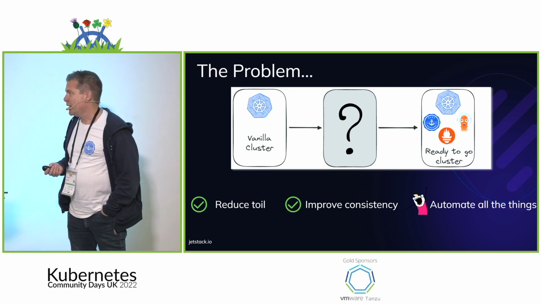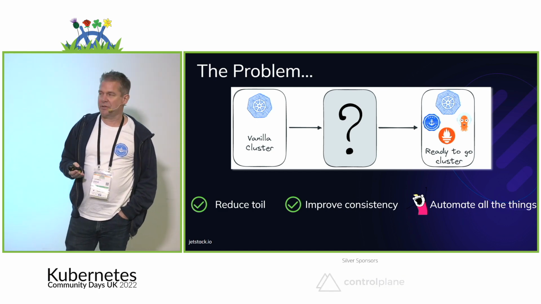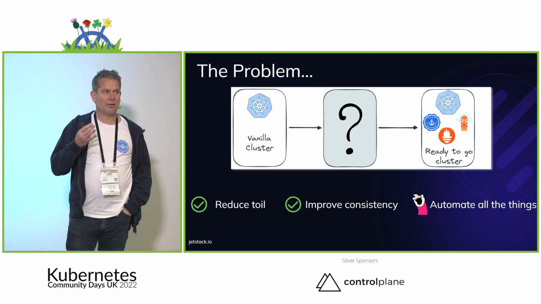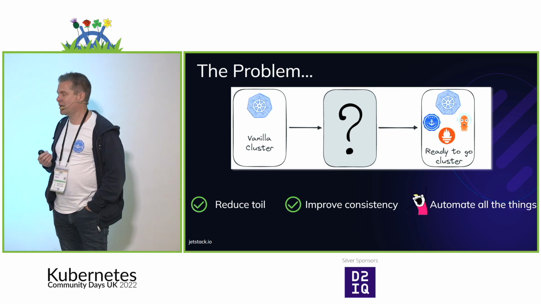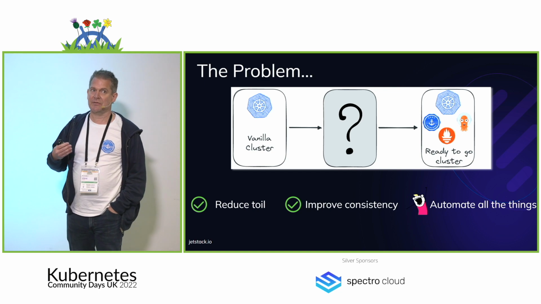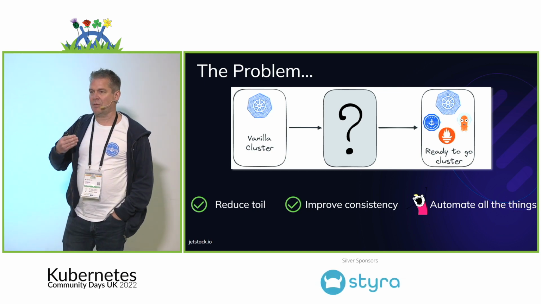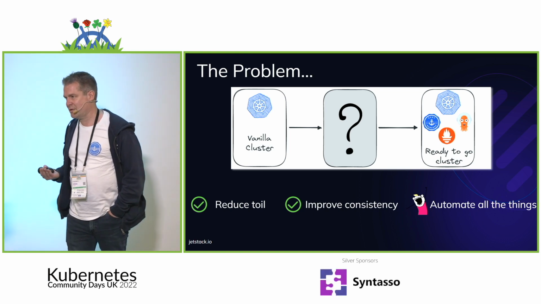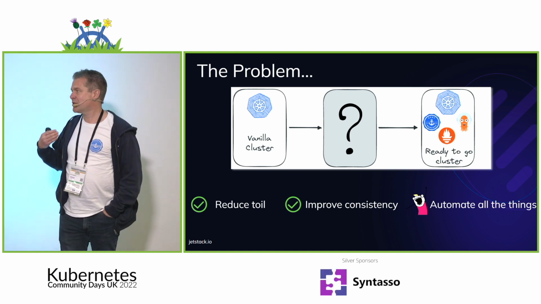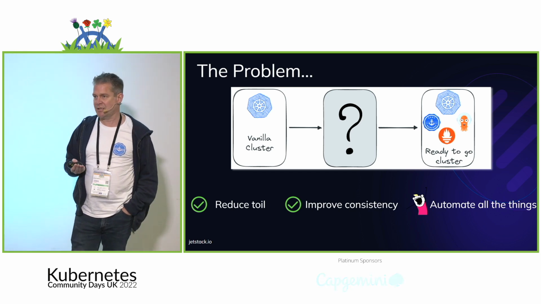distribution. But the thing is, once I've got that cluster up and running, and I tend to use Terraform to do that, which is fine, I've now got a vanilla cluster, and it's got a little bit installed on it. It will probably have kube proxy, it will have DNS, it will have networking. But I tend to then want a bunch of my favorite cluster add-ons. So I want Cert Manager, I'll want Nginx Ingress, I'll probably want Argo CD.